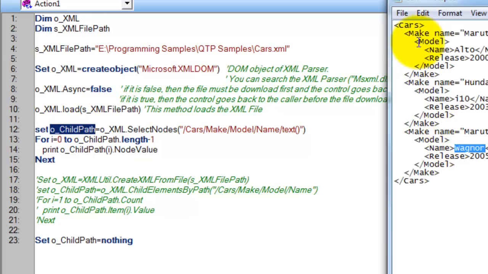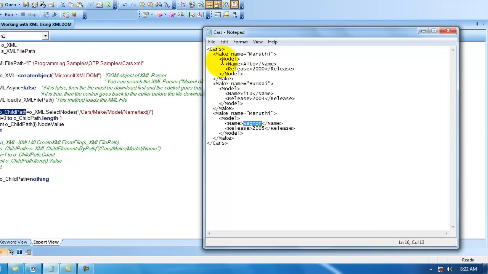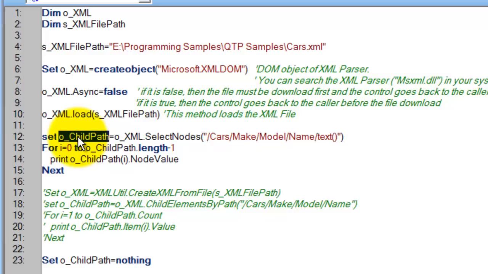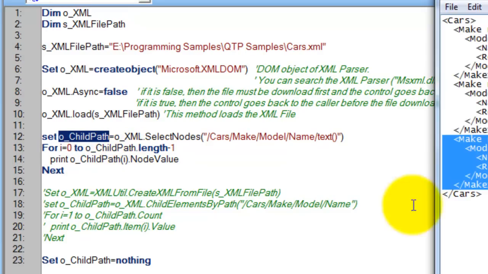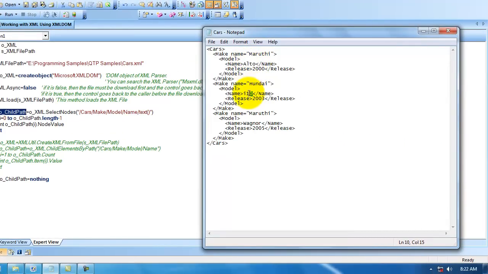And in this example, how many child objects do we have? We have three branches, right? Even in my previous video, I explained a pictorial DOM representation of this cars file. As you can see, we have three branches now. That collection is assigned to this object, right? Once you have this child collection, you need to traverse each individual item. For that I am putting this loop, with each child item of I. For the first item it will return this model name, for the second item this model name, and for the third item this model name.